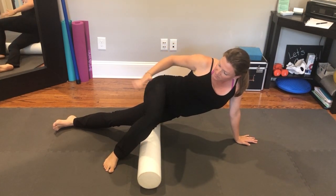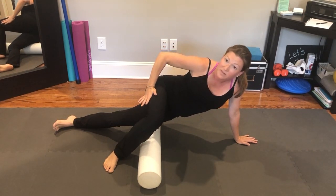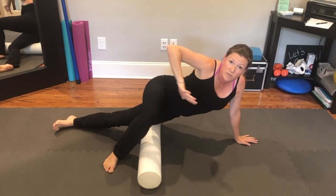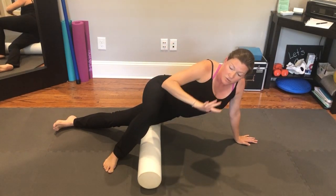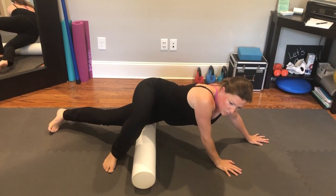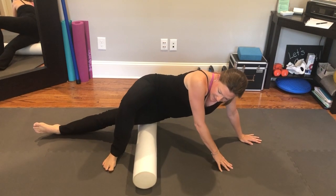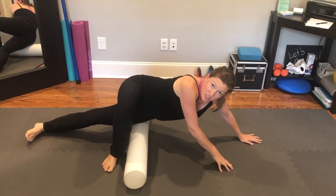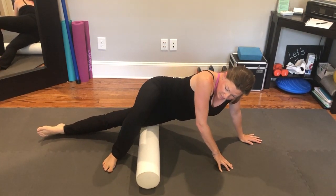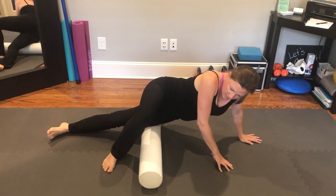If I was massaging this part of someone's leg, I would be pushing really hard and moving very slowly to try to release that muscle and bring blood flow into that muscle. So that's what you do with the foam roll. That will be more effective than rolling really quickly. So again, you can do little sections at a time, which is also usually more effective, and just kind of up and down, nice and slowly.